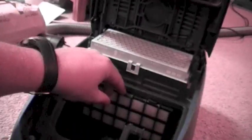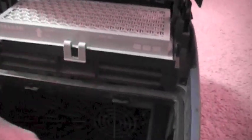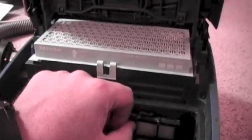But right here, see, this has got more filters on it. It's got a pre-filter for the motor, and then you've got your HEPA filter, which is the output filter. Very solid vacuum. Now this one used to have a feature on it called park, where if you stuck your wand right here, it actually pauses the vacuum, but it's long since been disabled by people who've worked on it and epoxied it to fix it. That's the name brand right there.